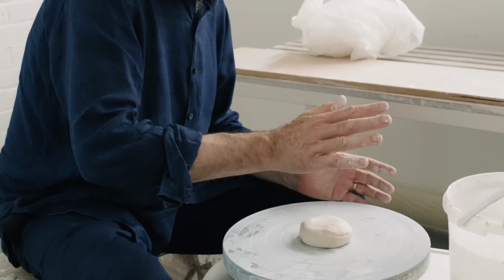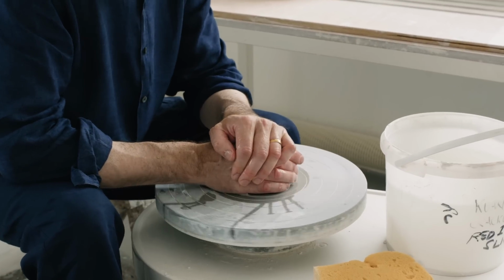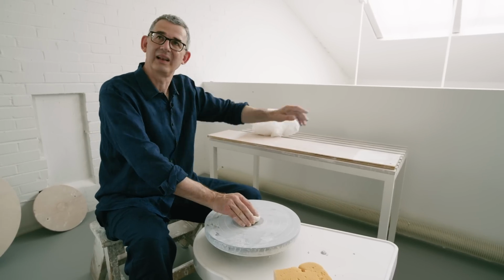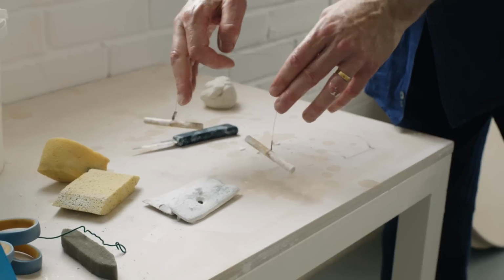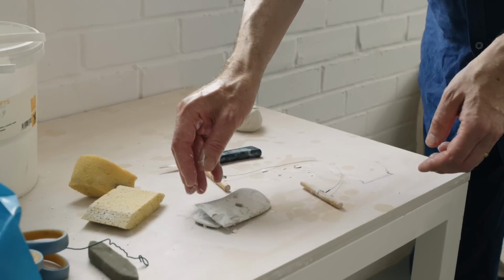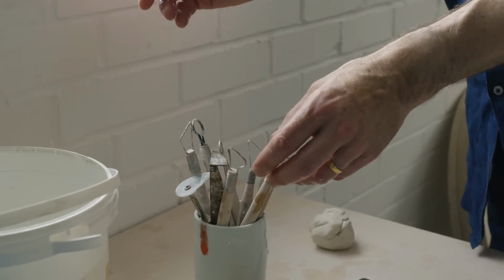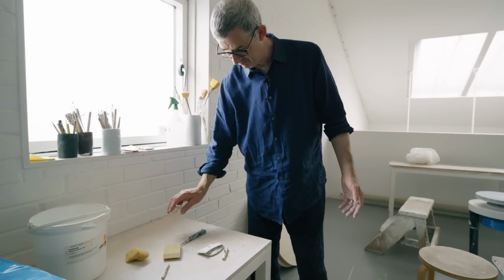So I pick up my balls of clay here. I sit on this unbelievably uncomfortable bench, and this is my wheel. This is where I sit and throw, listening to beautiful music. Great pile of balls of clay there, and the balls coming off like that, the other end. These are my tools. I have almost no tools at all. Sponges, a wire, boxwood ribs for shaping, and sharp knives for cutting pots when they go wrong. But that's it. Clay, water, sponge, knife, rib, done.